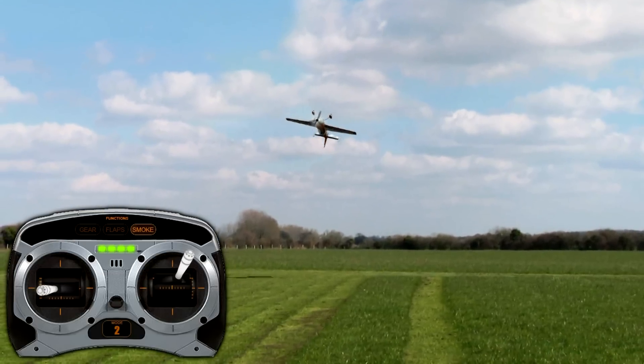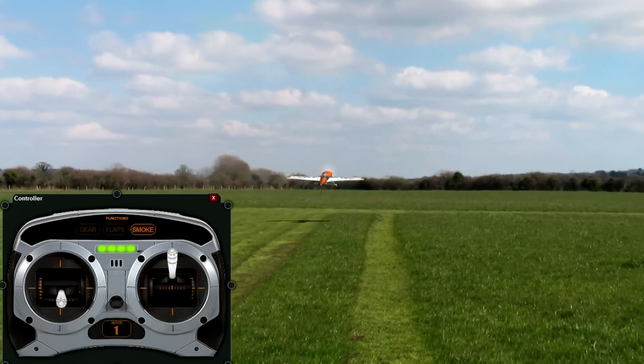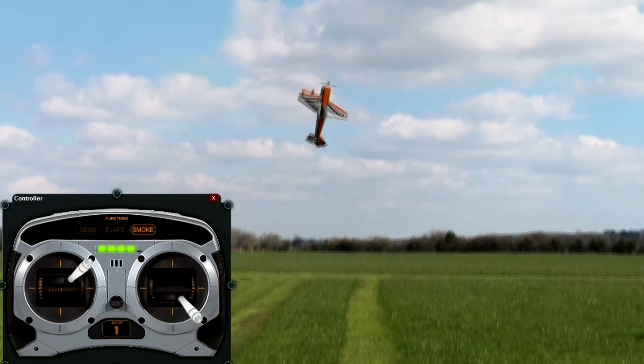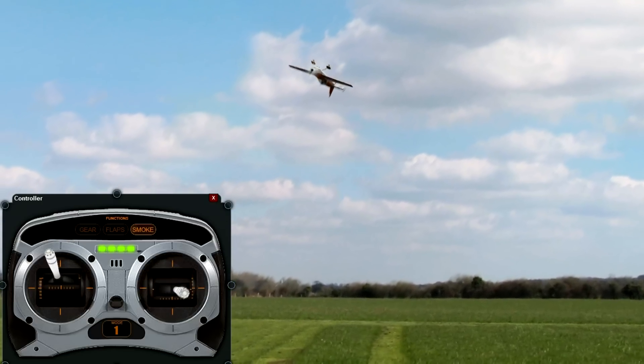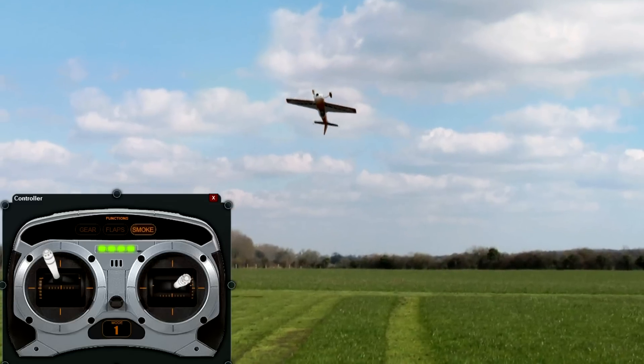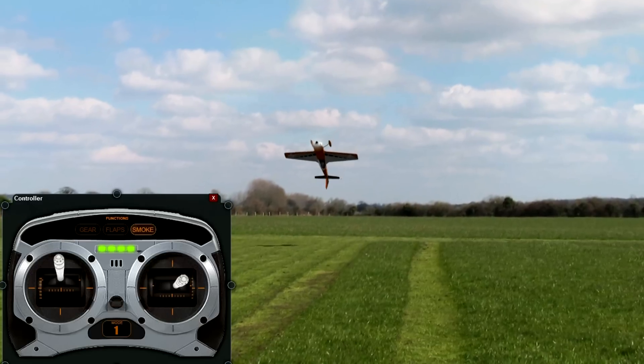The simplified version, like I've said before, is the half roll, hammerhead, fly out. It's not as quick but that's how you start. This is the mode one view for people who fly mode one — this was requested on RC groups, so I followed your request. I hope you enjoy that and hope it helps you learn.